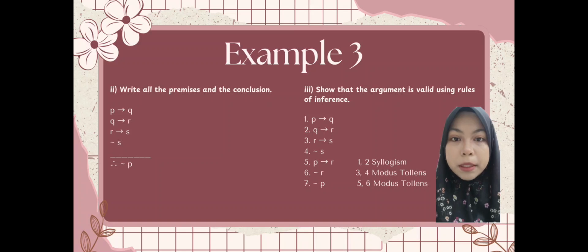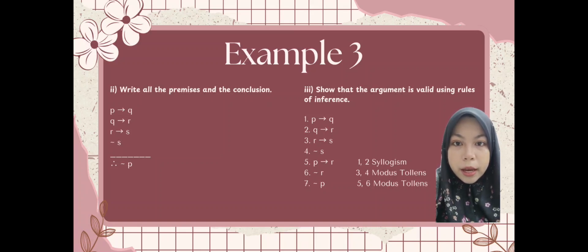Question 2. Write all the premises and the conclusions. If the machine breaks down, then production will stop. We will use the conditional symbol, which is P conditional Q. If production stops, then deadline will be missed. It shows Q conditional R. If deadline is missed, then client will be dissatisfied. R conditional S. Client is not dissatisfied. Client will be dissatisfied is the variable of S. Then if client is not dissatisfied, it means we have to negate the variable of S. Then it will be not S. Therefore, the machine does not break down. It means for conclusion, not P.